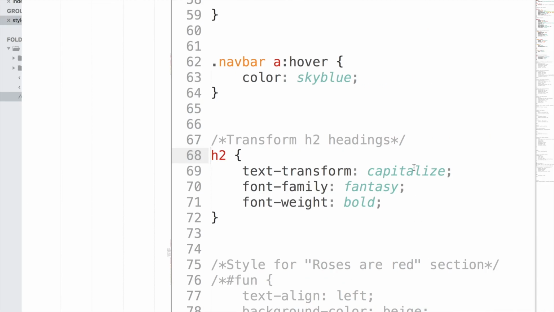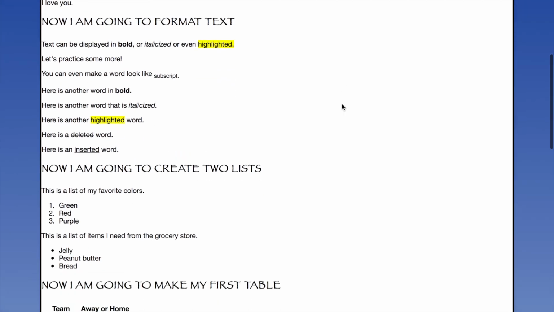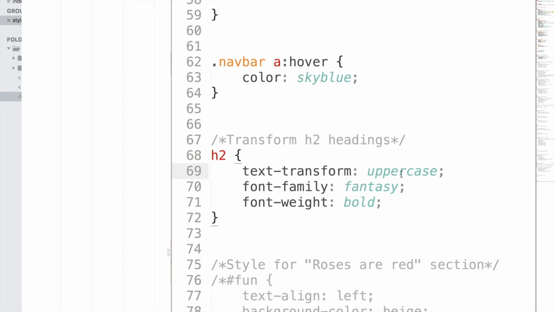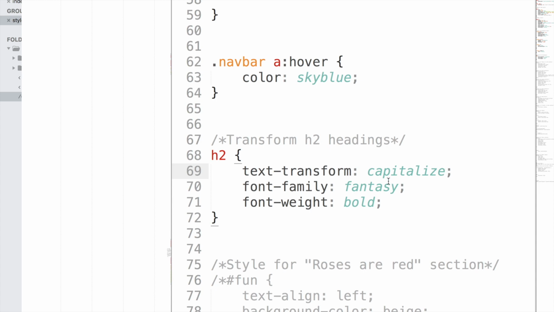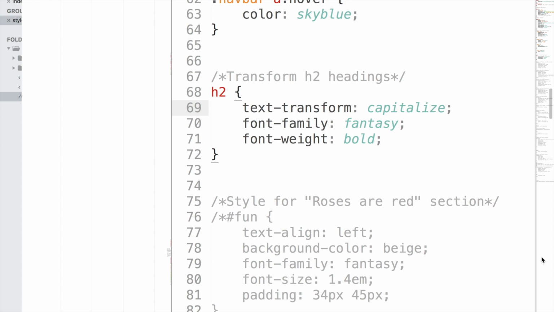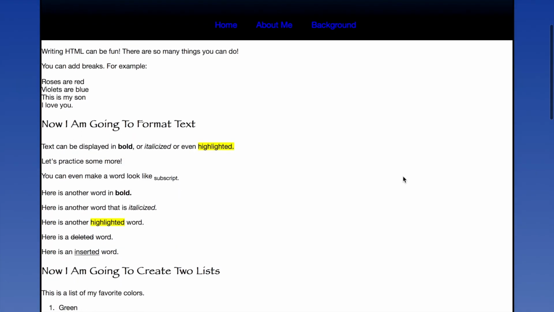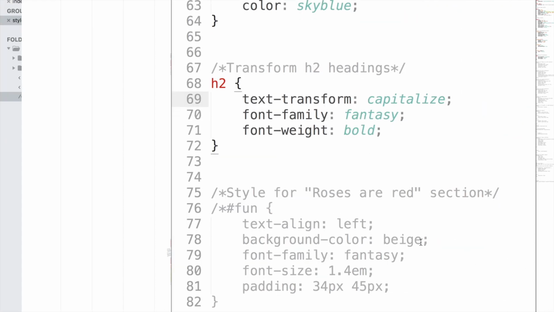If you want to make this instead of capitalized, you can make it all uppercase. Just save that, and you can make it look a little differently if you want it to be uppercase. I'm not going to do that, but that just changes the look a little bit. And so that'll allow you to do that. I'm going to go ahead and put it back to capitalize. And we'll keep it that way. And that way all of our stuff will be capitalized in terms of our H2 headings. And we can just peek at that real quick as well. They're all capitalized. So now we go back to our Sublime Text here.